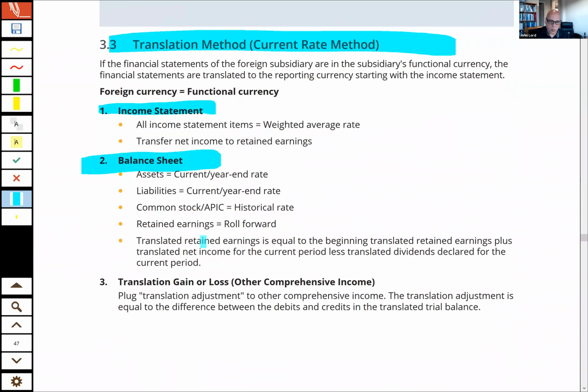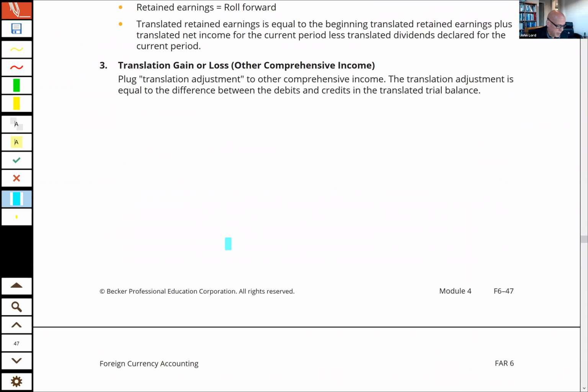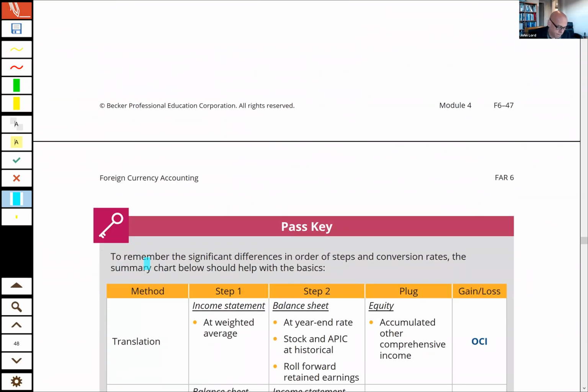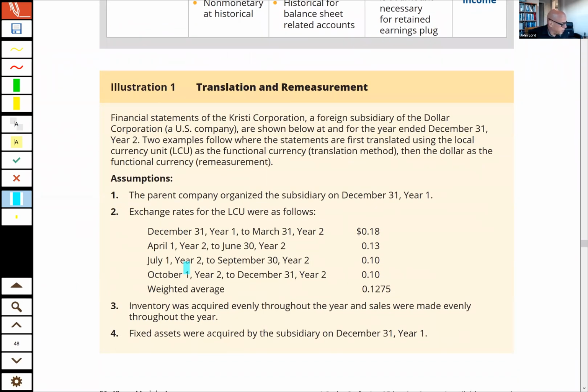Okay, now after all that, let's take a look. I think you've got enough weapons now to help you remember what rates to use in different situations. What I want to do is compare how we're going to do translation and remeasurement. Remember, if there's a third country, first remeasure, then translate, so you put the two things together. But let's look at this example, which contemplates just two countries and how you would handle translation and remeasurement, depending on the fact pattern.